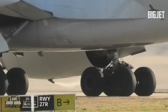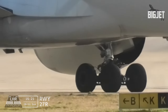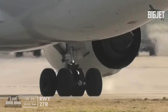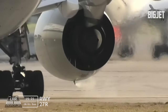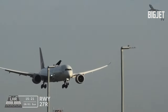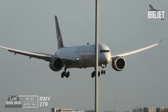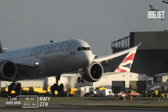Captain Manny, good day to you, my friend. It says drain mast at the lower part of the engine. There's actually a couple of them on the 350 XWB engine. It's actually on other engines as well, but it's just not as noticeable on other aircraft. That doesn't happen during flight. All the valves are closed off on that, but once it's on the ground, either before it goes out or after it lands.